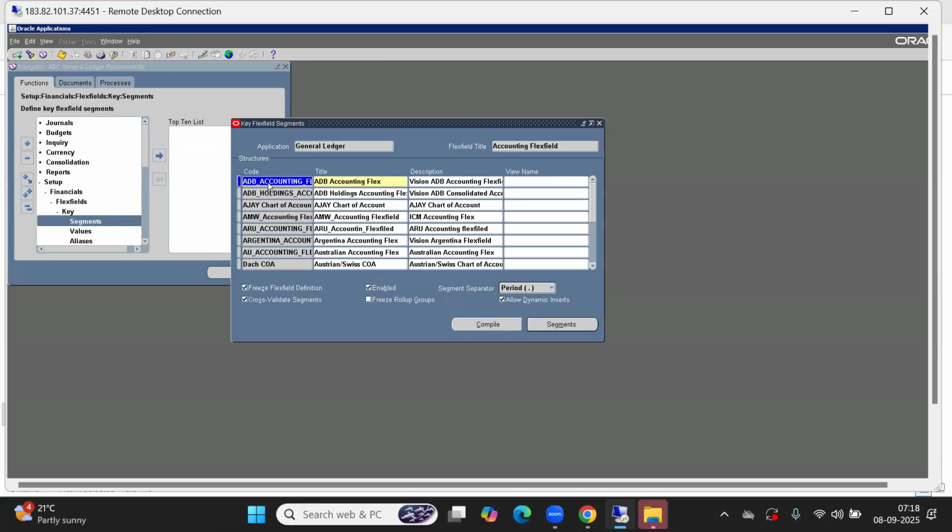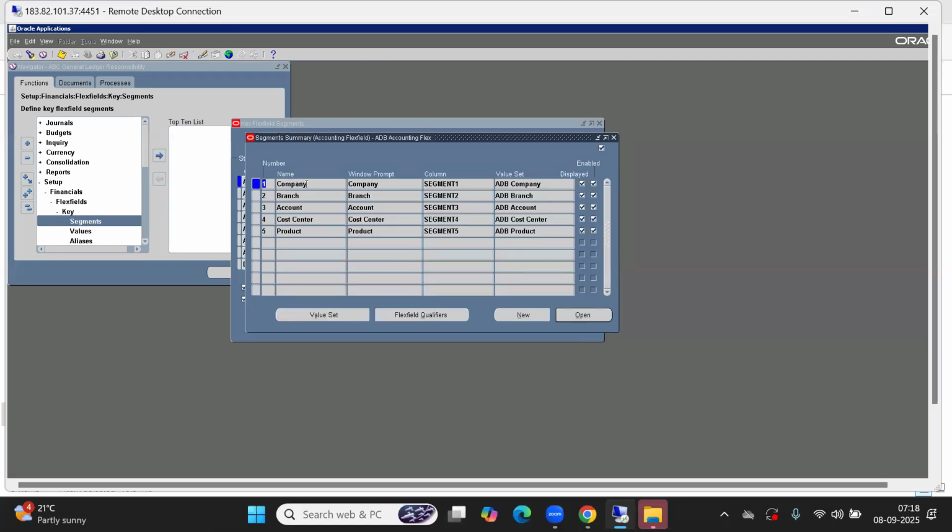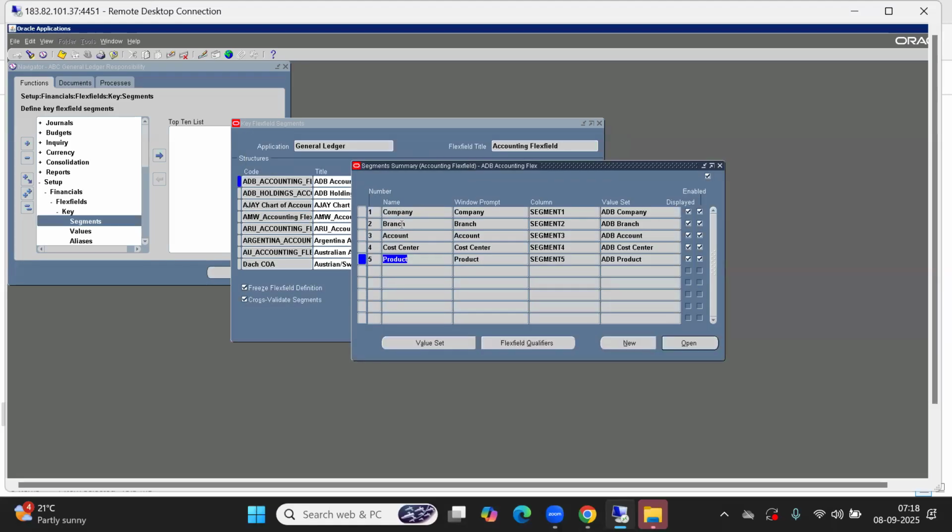If you see this existing one, someone has practiced. There are some segments: company, branch, account, cost center, product, like this combination. If any transaction is performed with this combination, the accounting will hit.